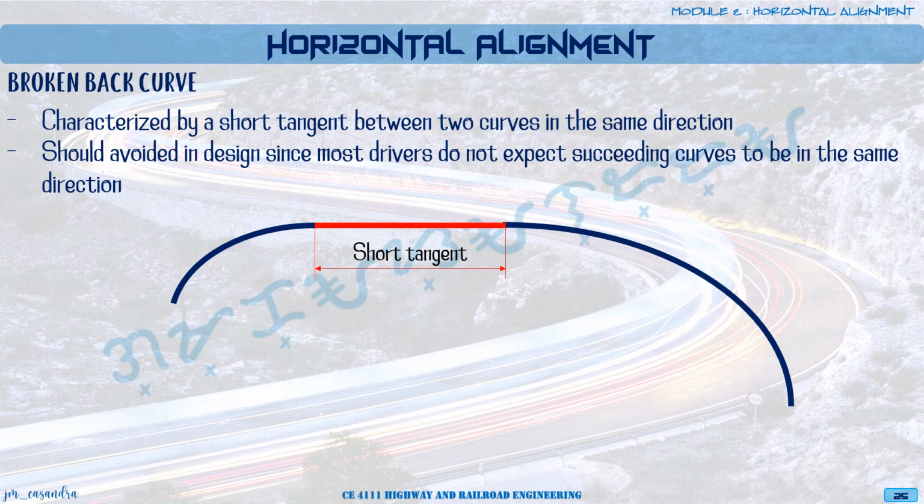So we have here an initial curve, and then after that curve you have inserted a tangent line or straight line and then connected another curve. So this is usually avoided. So if this happens to exist in a road section or in a highway, usually you have to redesign this so that this broken back curve would simply be a compound curve. Okay? So to have an idea of what we do for horizontal alignment when there is a broken back curve in our design, let us have an example.